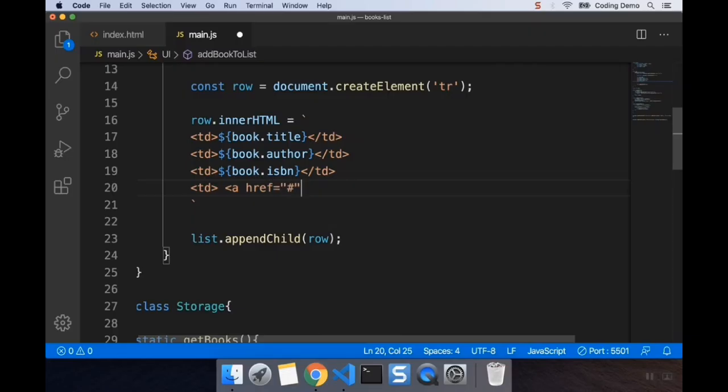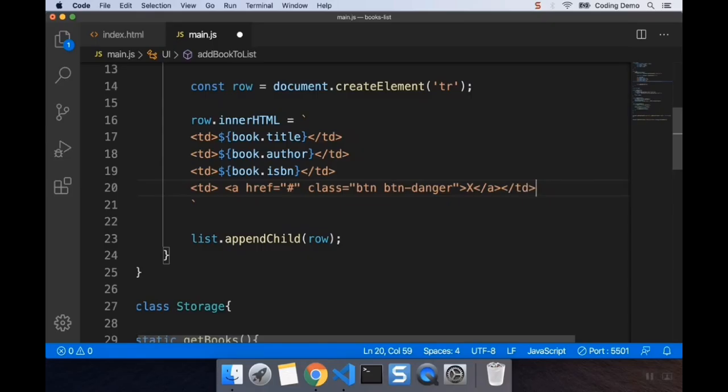And I will use a class of bootstrap button danger, and I will just say x, just to delete it. Say anchor close and the table data close. All right, excellent.